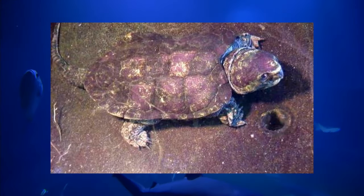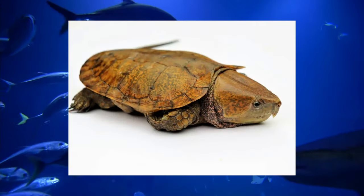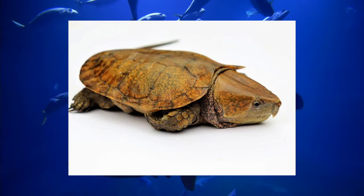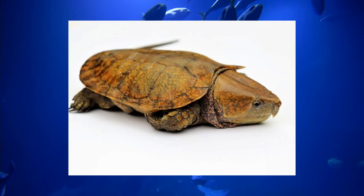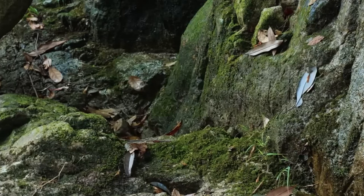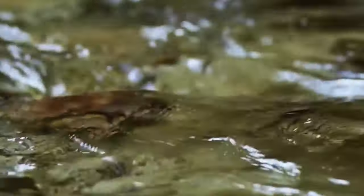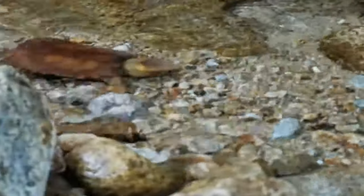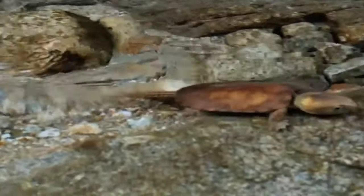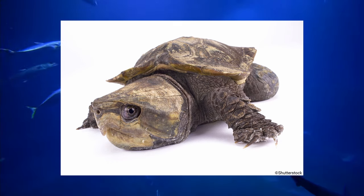The Big-Headed Turtle is a species of turtle from Southeast Asia that has — wouldn't you know — a big head. In fact, the head is so big it can't retract into its shell. Instead, the head itself is armored and it has a sharp beak it isn't afraid to use when threatened. The Big-Headed Turtle is not a particularly good swimmer. These turtles are more of a hiker slash climber, using a long tail to prop itself up and strong claws for grabbing. They move mostly during the night and travel up to 89.6 meters. The Big-Headed Turtle is critically endangered, frequently found in illegal wildlife and pet trade.